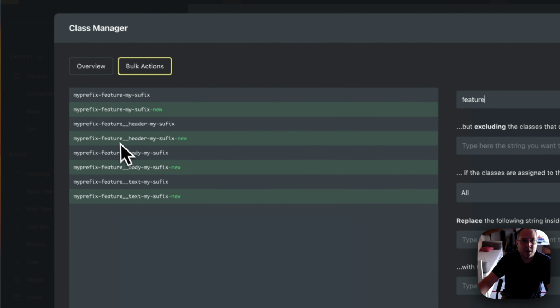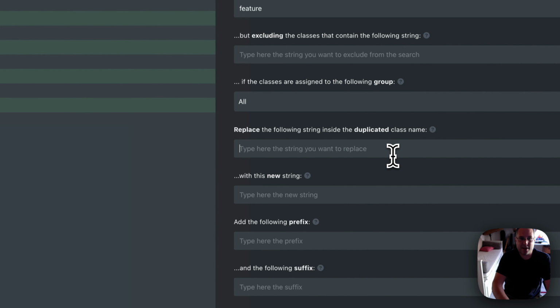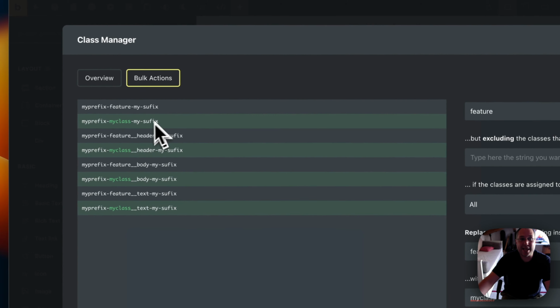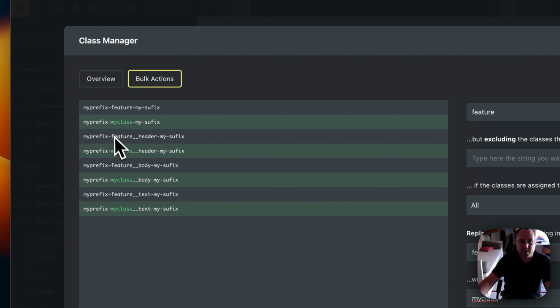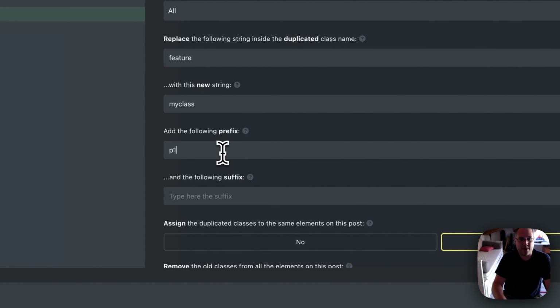We don't want them to be featured. We will say that we target feature, but we want to replace the old class with my class. Okay, so the duplicated class won't be feature anymore, but will be my class. And you can also add a prefix like we did before. Sorry for the confusion of the created class, but you understand what I do.